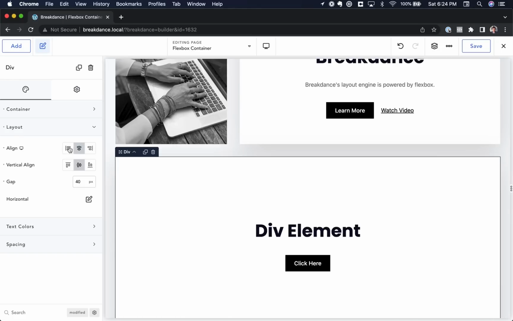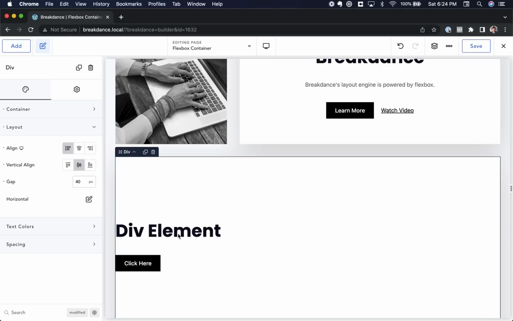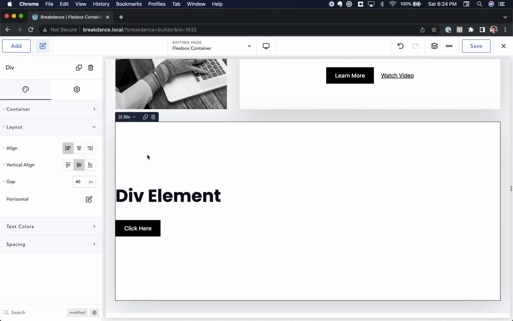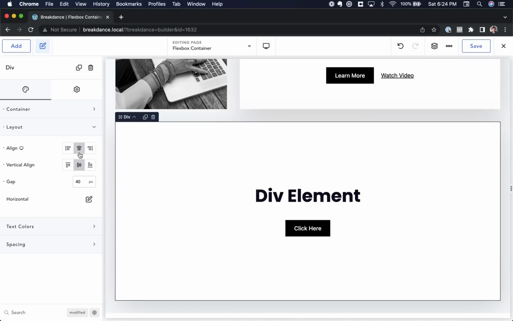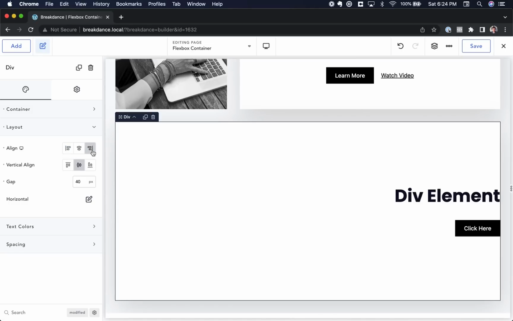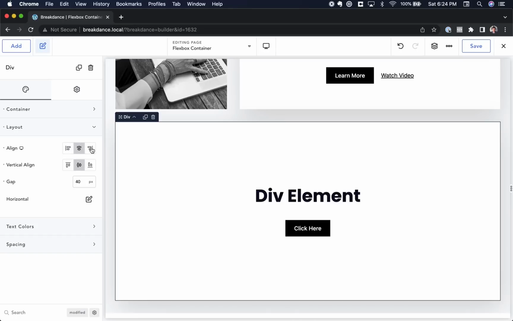First, we have align, which is left. That'll make everything inside that container, whether it's a div or a column or a section, align left. Next is center, and then last is right. So you go center, left, right. And of course, this is responsive, so you could set it to, say, center on this device, and then on a smaller device, you could set it to align differently.